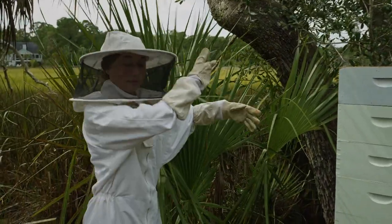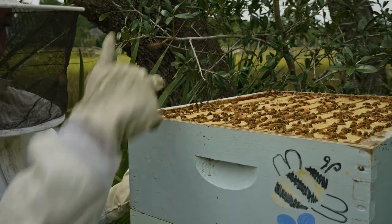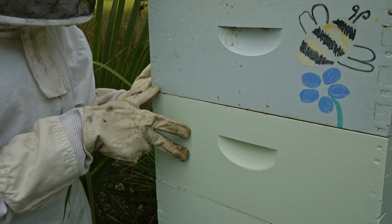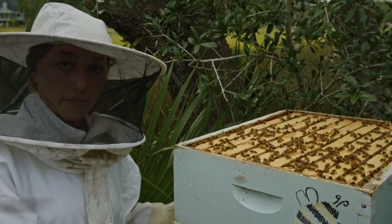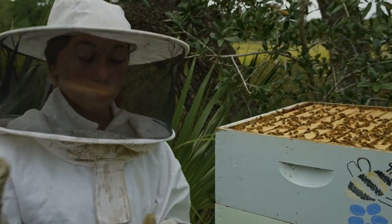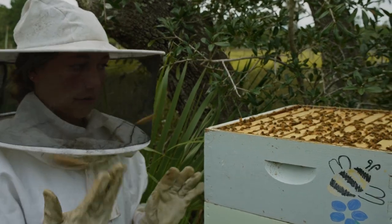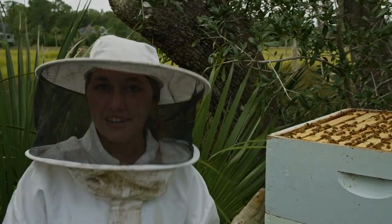So this is all the frames. Most of these likely just have honey in them. We might take a look at how much is in these two — we want to make sure we keep enough in there for winter, because they should be able to do it themselves without help from us. When you first get a hive, you give them sugar water for the first six-ish weeks, which helps them start creating their hive. During the winter they rely on the honey from the previous season, so we just have to make sure we leave them enough.